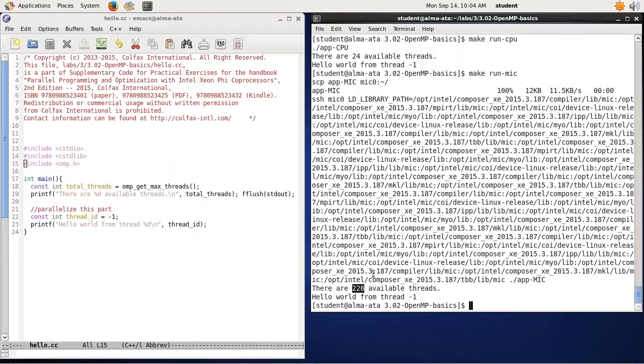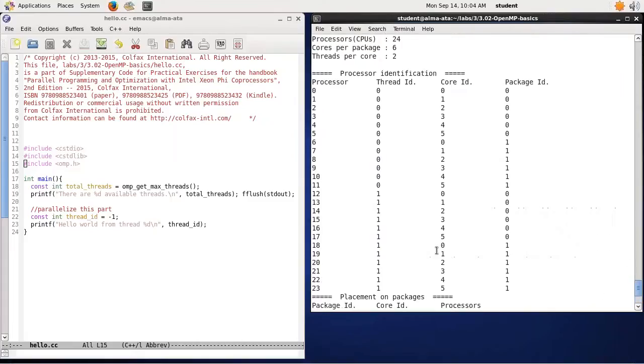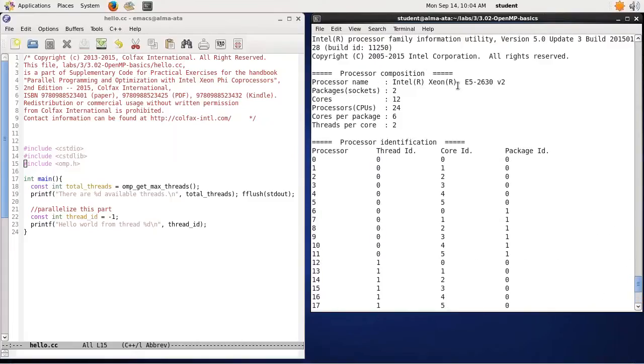So what are these numbers? These numbers are the default numbers of threads corresponding to my platform. My processor is Intel Xeon E5-2630 v2. It has 12 physical cores with two-way hyperthreading, so it has 24 logical processors.